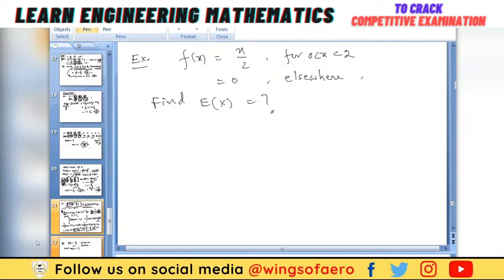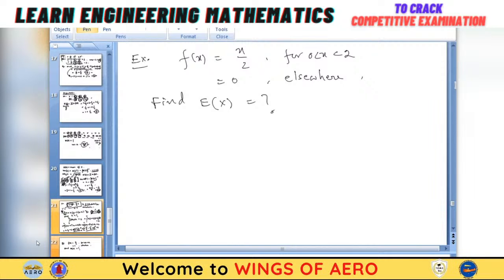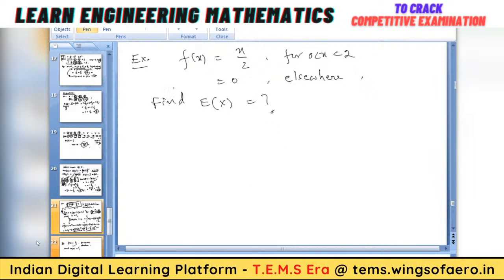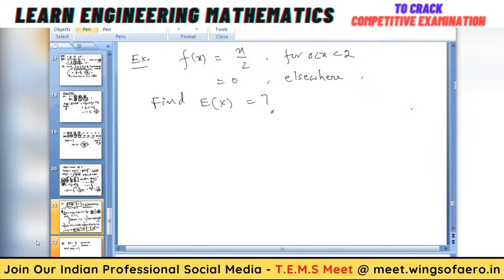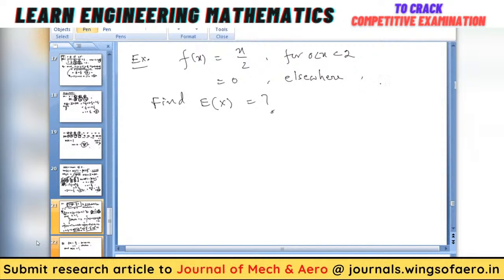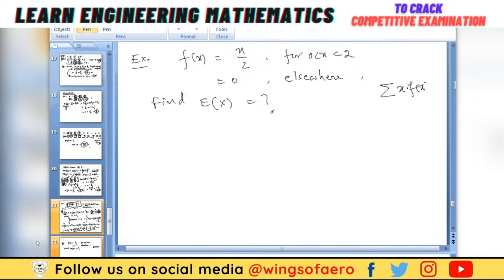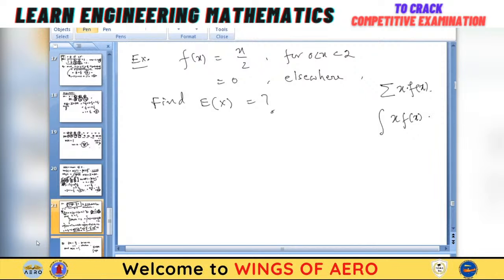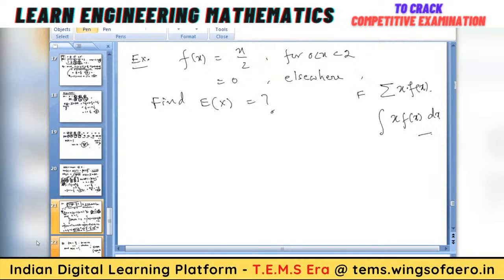Okay, you know expectation of x in case of a random variable of discrete type. This is a continuous random variable. Exactly the same case, instead of summation you will use integration. In case of discrete the formula was summation of x into fx. Here it is integration of x into fx dx. Exactly the same case, find the expectation. This is the expectation of x formula.